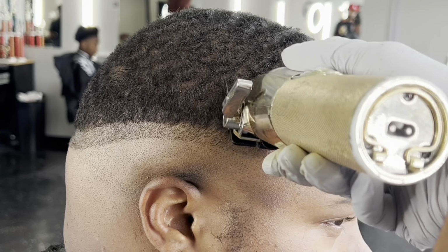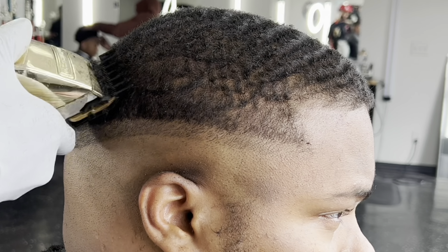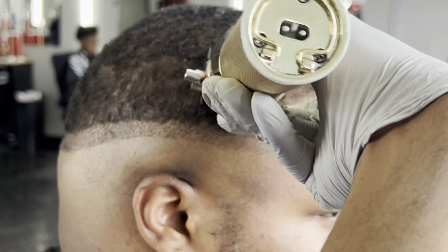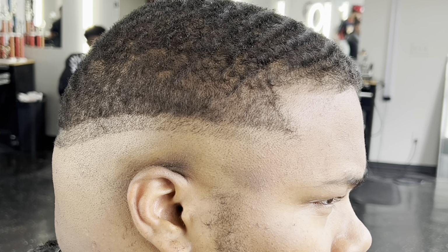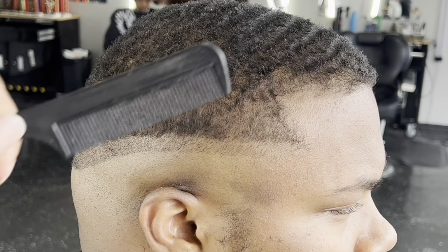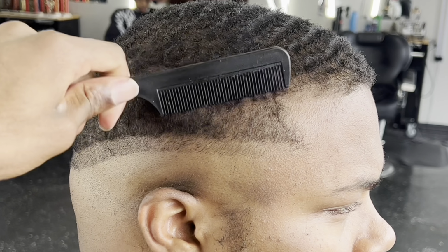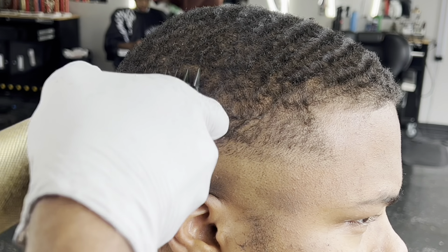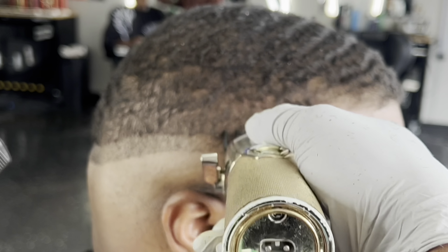What I do when I fade is called fading down. So I start my highest guard first. This is a 1.5. I go all the way open. As you can see, I'm all the way open at the top of his head. And boom, I just cut all the hair until it's even, you know what I'm saying, even consistency, even flow, even blend. Now, let's see what I do. Yeah, I went all the way close.